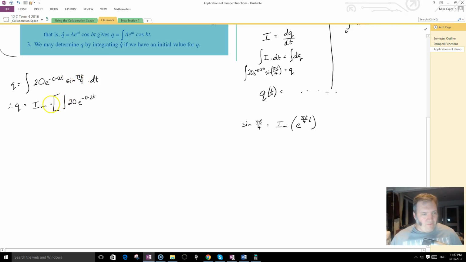All right, so now we're wanting the imaginary part of this, and the other bit is then going to be e to the pi t over 4i dt. Great, because I'm really good at integrating e to the power of something. But before I do, I'm going to put that little 20 out the front, and make that look a little bit prettier. I'm going to have e to the t outside of pi on 4i minus 0.2. Let's make that 1/5.